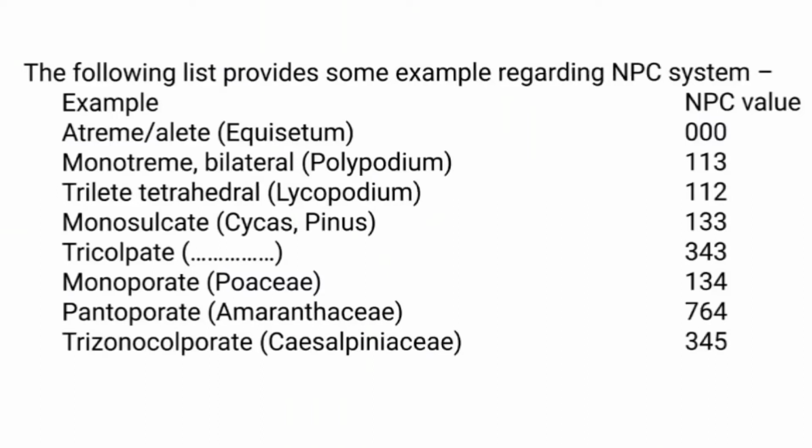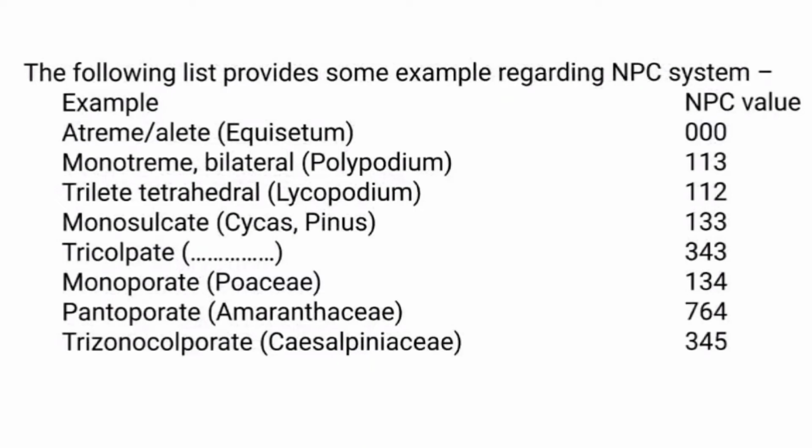1, 3, 3 means the number is 1, and position is 3, which means it is ana in position, distal in position, and C3 means a furrow-like aperture, a single furrow. Number is 1, single furrow-like aperture, position is 3, distal in position, and character is C3, that means it is a single furrow-like aperture. So it is a monosulcate. Sulcus is present on the distal pole, and that is a single furrow-like aperture. So this is a case of Cycas or Pinus, where we find the monosulcate condition.